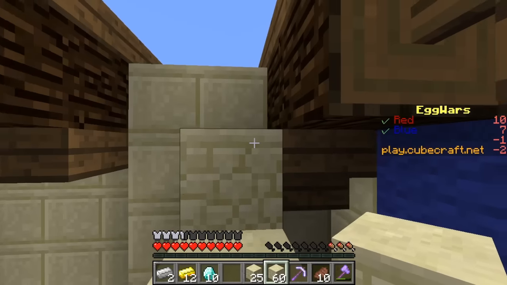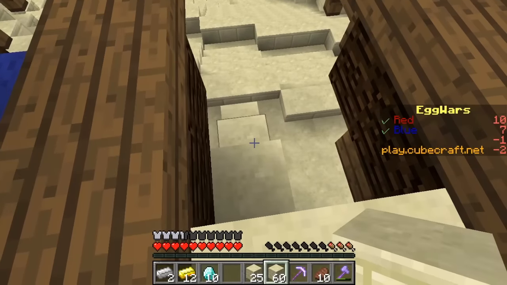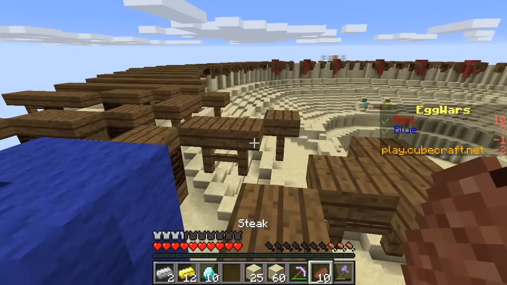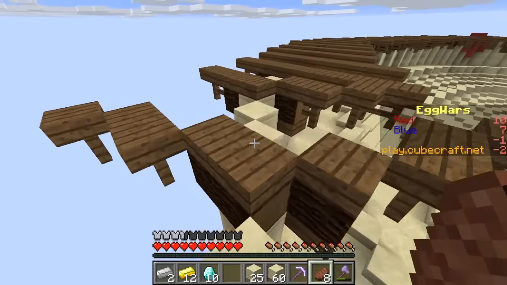So, plans. I'm going to get up here. Wait, what did I just do? Okay, I'm going to get up here. Now let's just destroy this path. And what I'm going to do up here is circle around the top, then build right over so I can get to that person's base, slowly make my way down and destroy their egg, if that makes any sense.